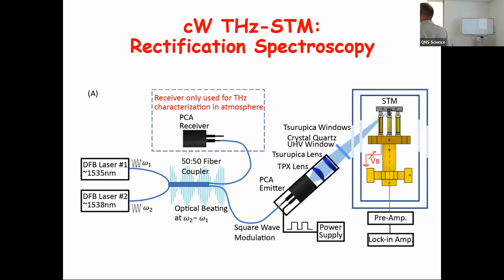That's the question. In this case, the lock-in is locked to the terahertz, yes. So we chop the terahertz. When we chop it, we basically measure the difference between laser on and laser off. That's the lock-in. That gives you a current that's only induced by the terahertz radiation. You subtract out the big background current, so you can actually measure very small current. And I'll show you a spectrum.